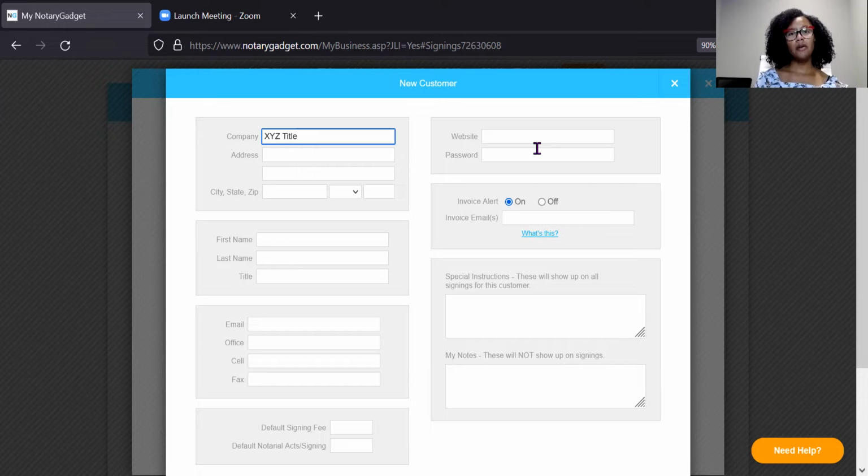So over time, you will come to realize what companies you want to work for, what companies you do not. The same way they can hire us and fire us is the same way we can hire them and fire them. So if we find that there's a company out there that I have to keep hounding for my money, it's been 60, 90, 100 days, then we want to make a mental note that we do not want to work with those companies. But that has nothing to do with this video.